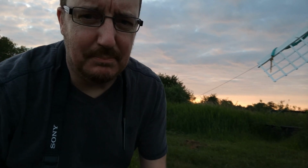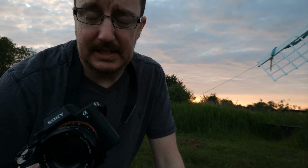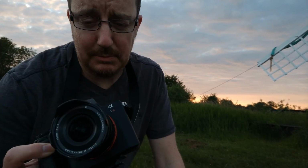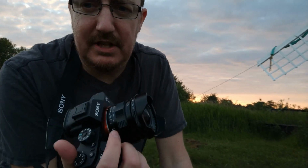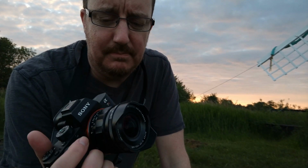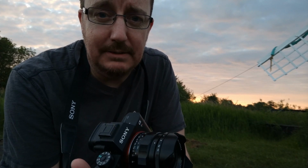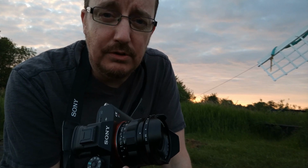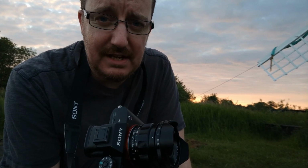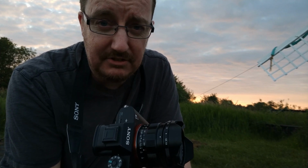So as you probably spotted, I could actually walk quite close up to the wind pump there, and that's because, like I say, it's a 15mm lens, so it's pretty wide. It's actually the third iteration of the lens that Voigtlander have made. The first couple were really aimed at just the original Leica M-Mount, and they also weren't designed for digital sensors. So I did have the original version 2 for a short while on my old Sony A7.